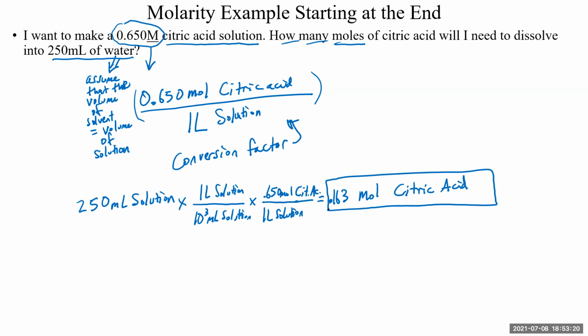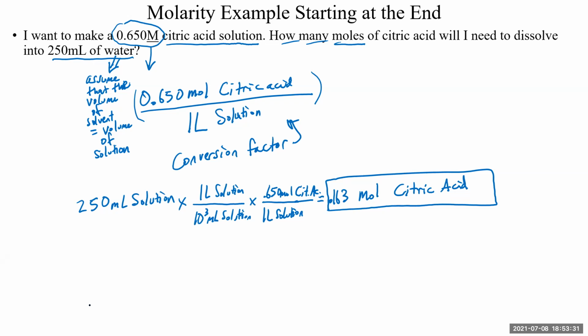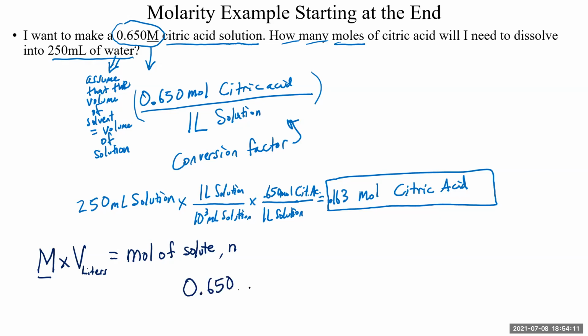Now, the other way to do this would be to use a formula, and we're going to use this formula quite often. So this is one of the few times where I'll tell you, if you want to use dimensional analysis, that's great. If you don't want to, the formula is actually going to be just as helpful for you. The formula is this, and I'm going to actually introduce it in the very next slide: molarity times volume in liters always equals your moles, N, moles of solute. This is the formula: molarity times volume equals N, or moles of solute. So if I want to figure out my moles of solute, all I have to do is take my molarity, 0.650 molar.